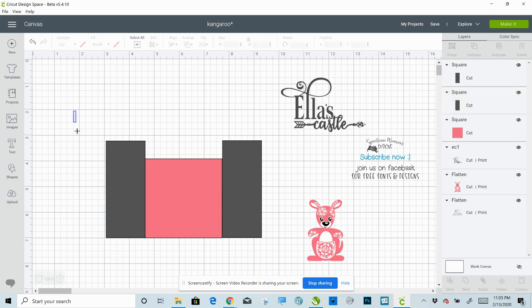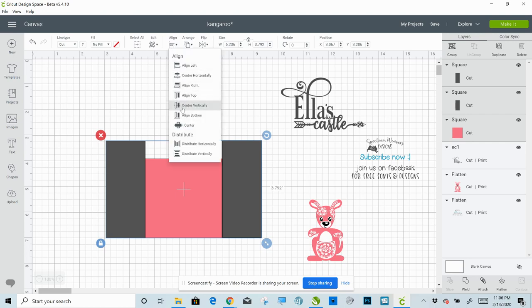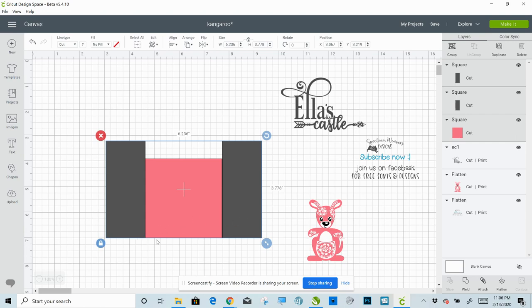So you're going to left click and draw a box. You don't have to draw it around them as long as your box touches all of the layers. So let's look at layers first. Each one of these is a layer. You can see when I click that, that highlights that over there. These are all layers. Every single piece that's a single piece is a layer. So draw your box and select your 3 layers. And now go up to align at the top. Align. And I'm going to align bottom. And that's going to put them all right across the bottom.